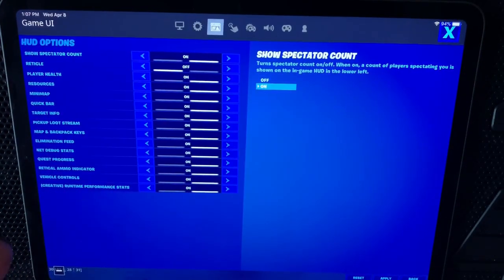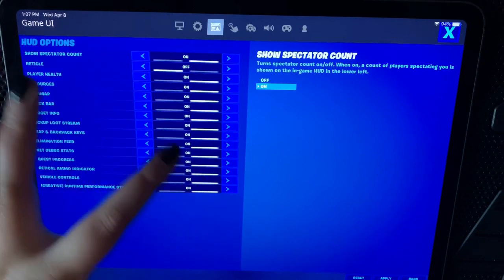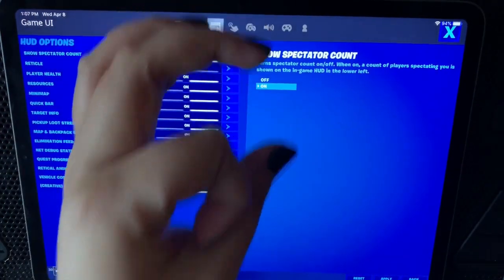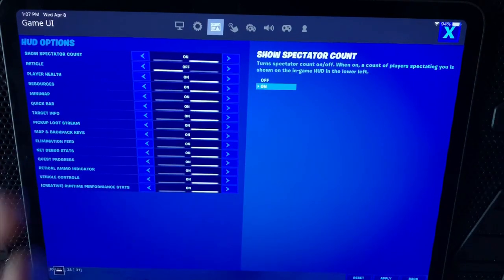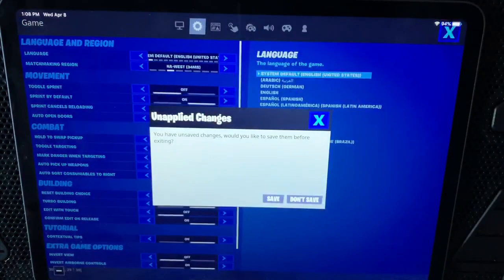Another setting that you may have seen me show off or really point out in another video is my reticle. I actually have this turned off. You'll notice all of these are on except for one, and that would be my reticle. That's simply because I use that little button in the center of my screen on my HUD instead of the reticle, so I have that one turned off. Another setting is the auto pickup button. I actually turned that one off because I like to be able to choose which weapons and consumables and everything that I'm going to be picking up specifically, and also so I don't accidentally pick up a gun that I really don't want to have, and so on and so forth.